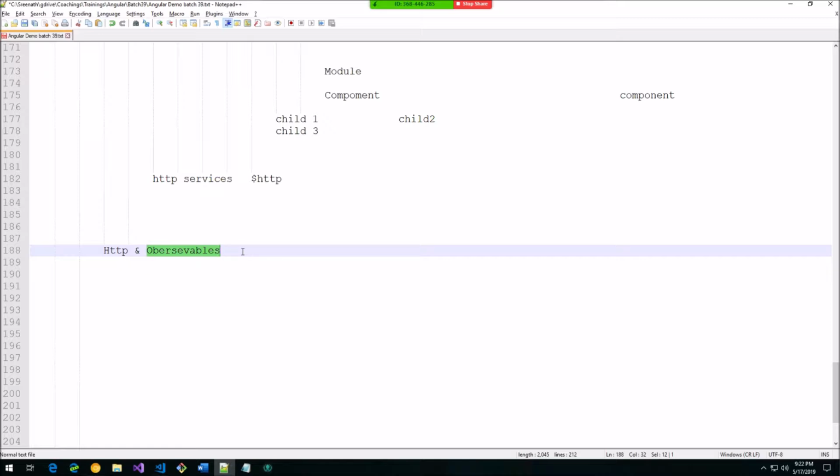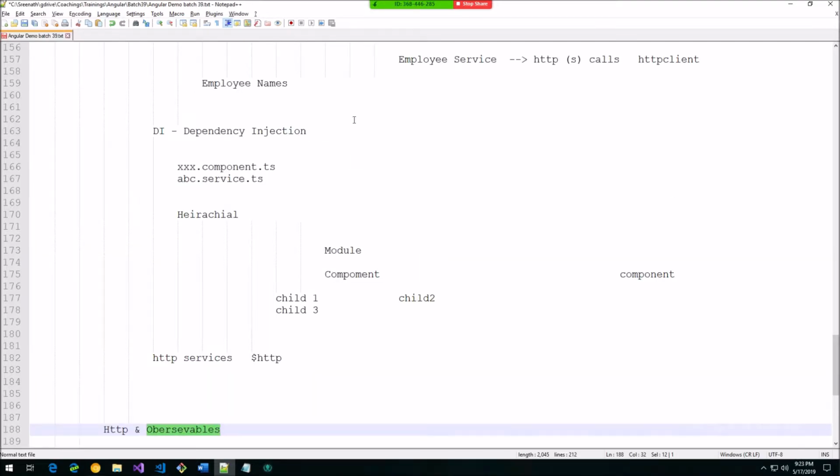Observable is actually not an Angular API or service. Observable is an RxJS component, Reactive Extensions for JavaScript, which is recommended to use in Angular for all the asynchronous API calls we normally make. We normally create an observable, we subscribe to the observables, and an observable can be used across different components we have.